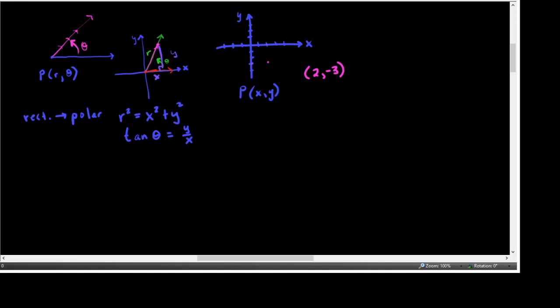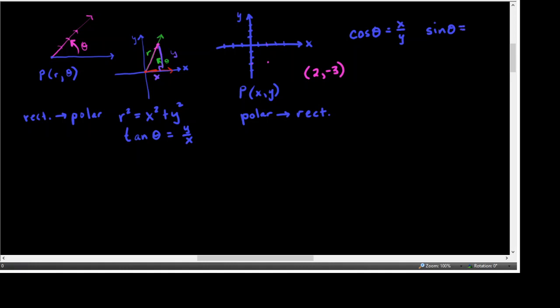Now, if you want to go from polar to rectangular, you're going to have equations that, given r and theta, would let you find x, or given r and theta, would let you find y. So if you think about it, the relationship between theta and x and r, if you look at that right triangle, they're related by cosine of theta being x over r. And what relates y, r, and theta to each other? That would be sine of theta.